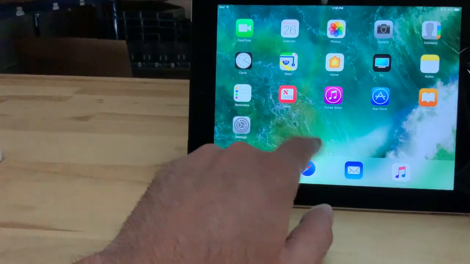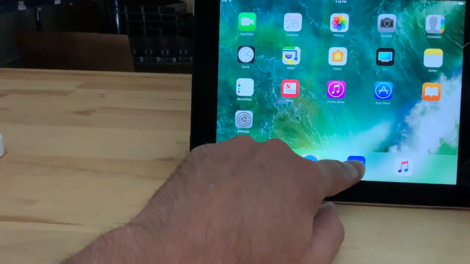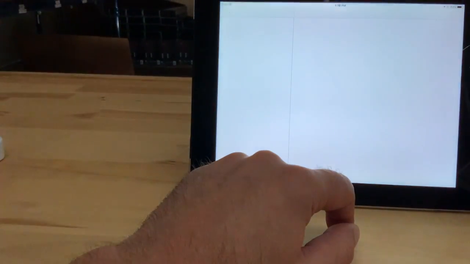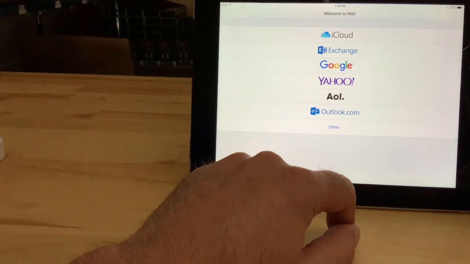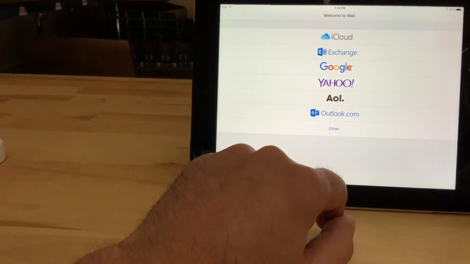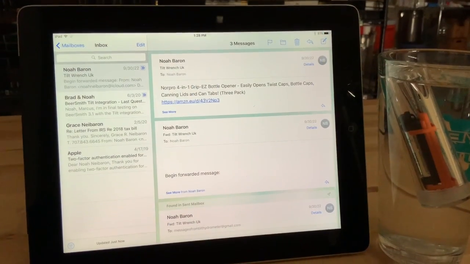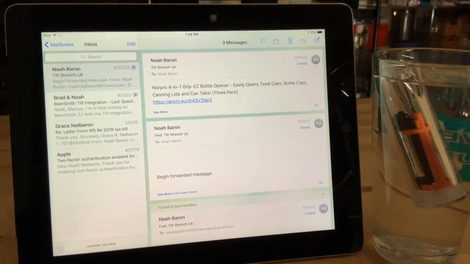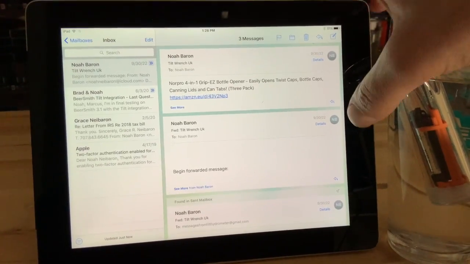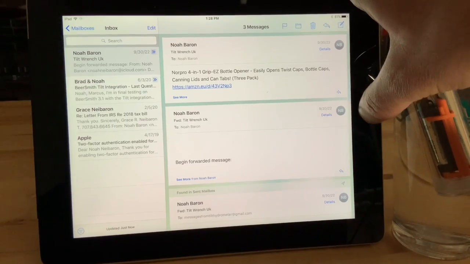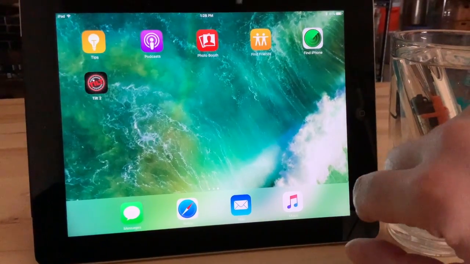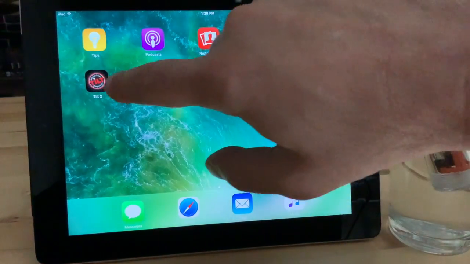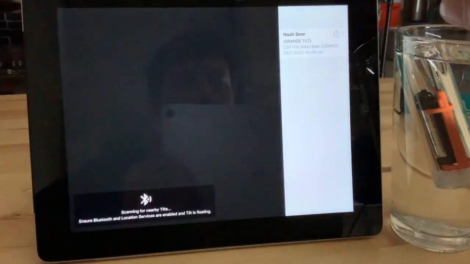I'm going to go to the mail app, and then I'm going to, okay, I've now set up the mail app. I can now go back to the Tilt 2 app and just open that up.